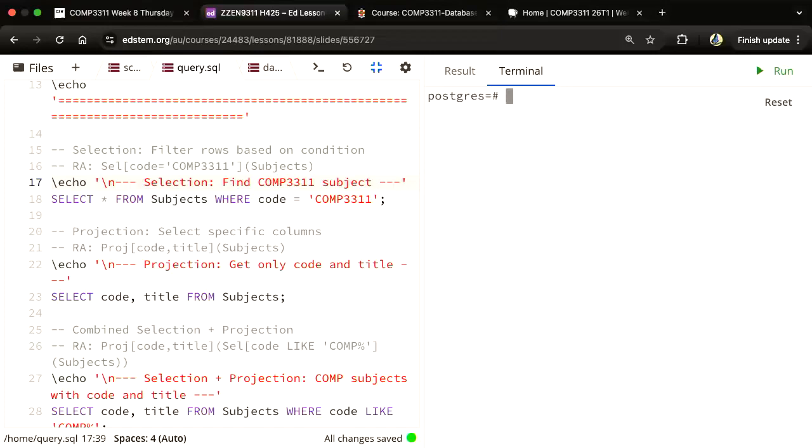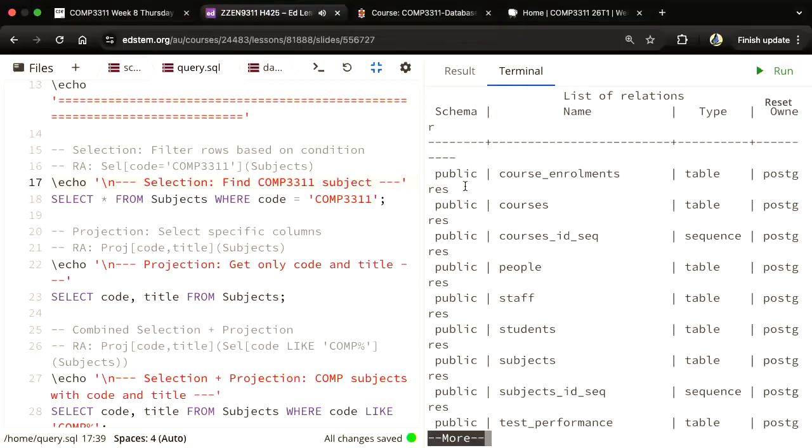So first we need to load the schema, and we got some tables. Great.